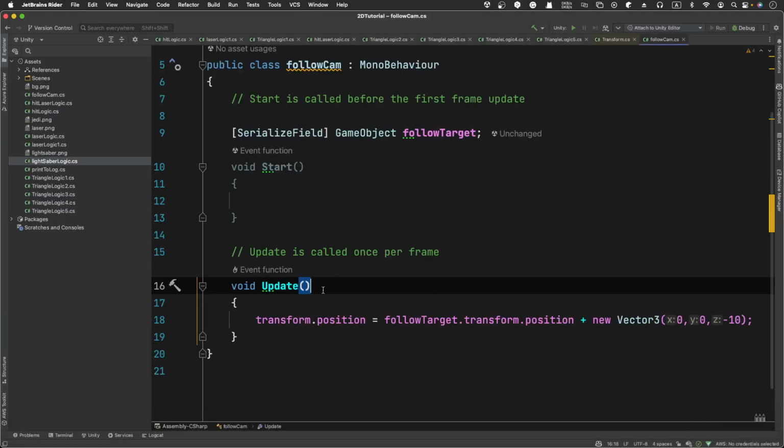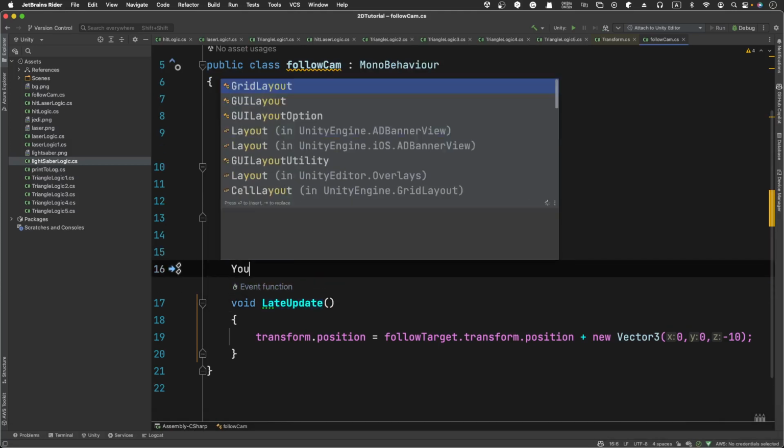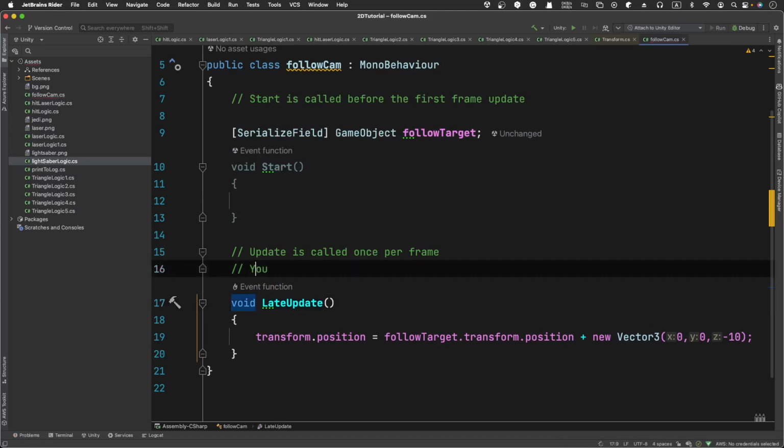Let me go inside the Rider. You can change the update to late update. This is also okay, because you want to carry out, let me just write it, you can execute on update.